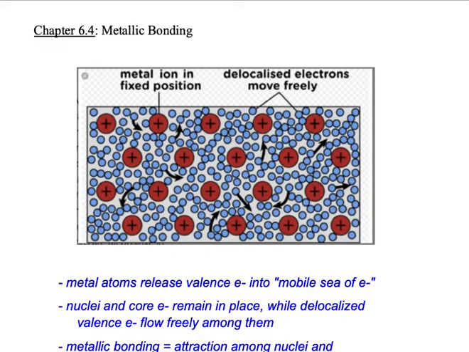So for example, if I were to place a positive charge at this end of the metal and a negative charge at this end of the metal, the freely flowing electrons would very easily be able to move away from the negative charge from which they're repelled towards the positive charge to which they're attracted. That flow of electrons through the metal is electrical current.